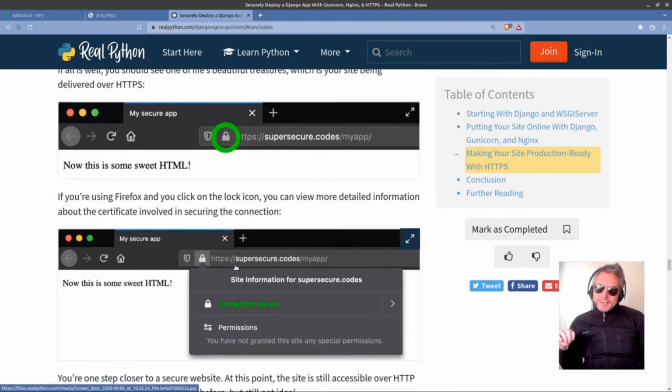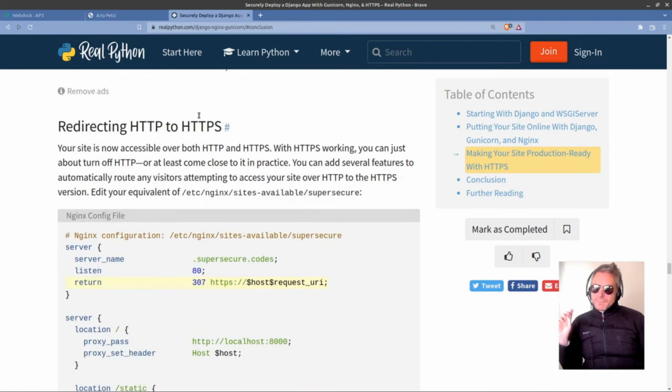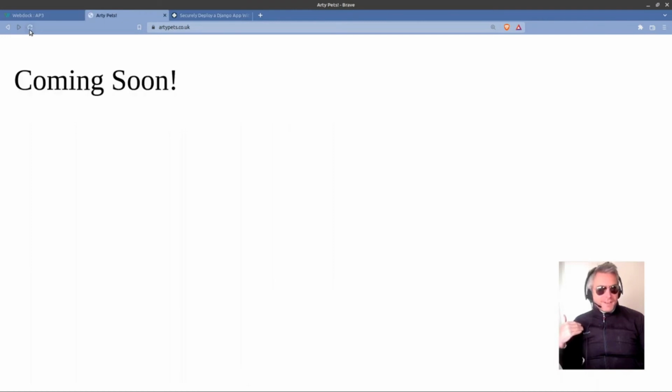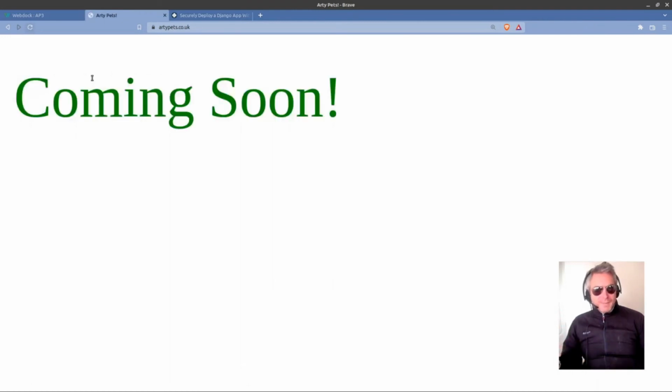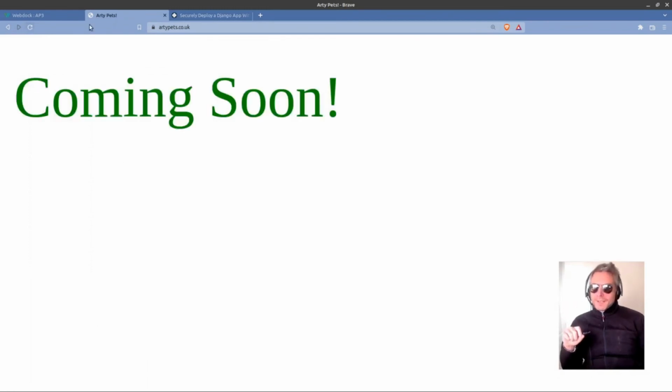Ultimately, you want to see a padlock, and to test that your JavaScript is working, test that your static files are working. It sounds wrong having JavaScript, which is kind of dynamic, in a folder called static, but if you think about it, the static files are the files which don't get changed by Django.